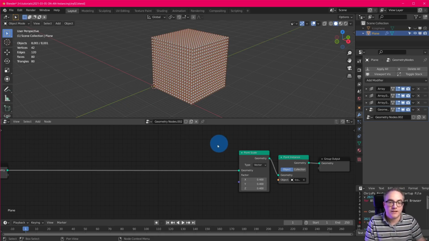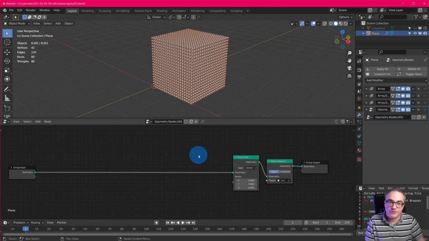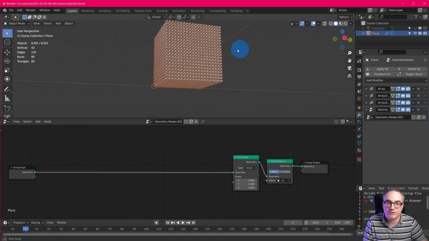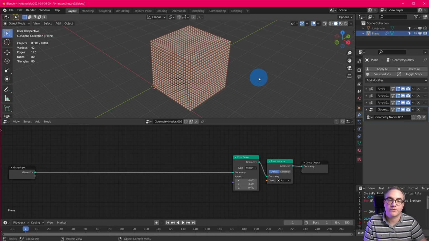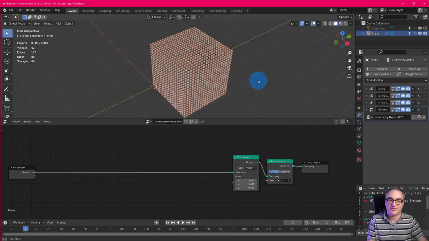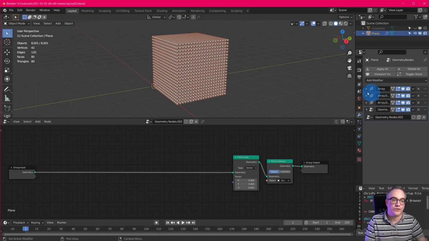We'll see. Until then, you can either do the animation nodes thing with the grid and then use geometry nodes after that, or you do the array modifiers to get this kind of a cube filled with points. So this is the first thing we can do. We can use the good array modifiers to generate grids.